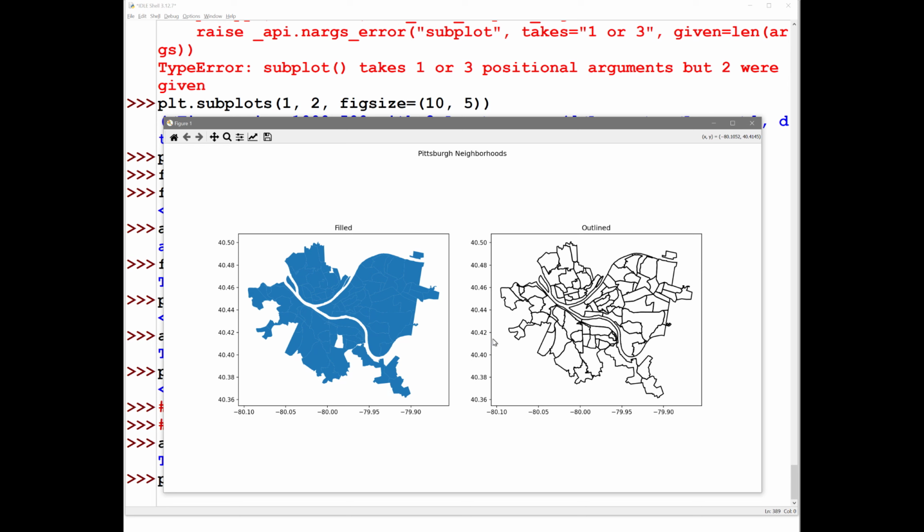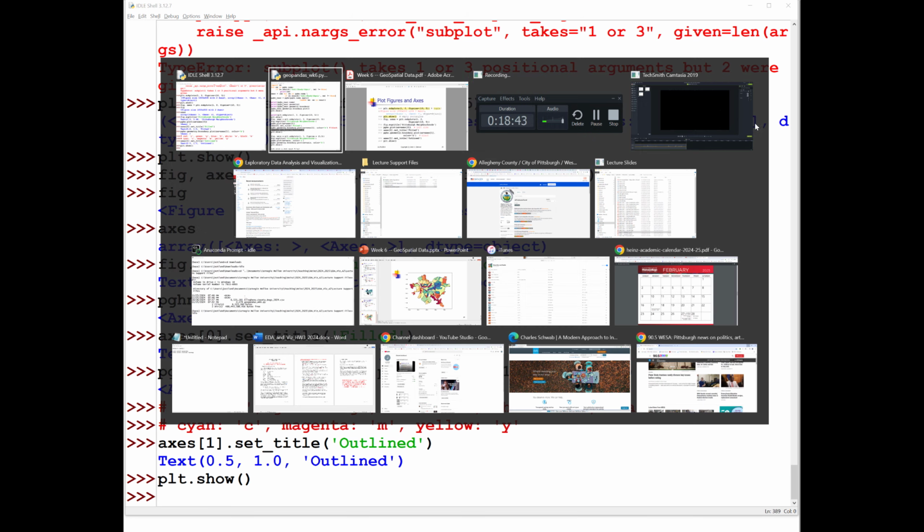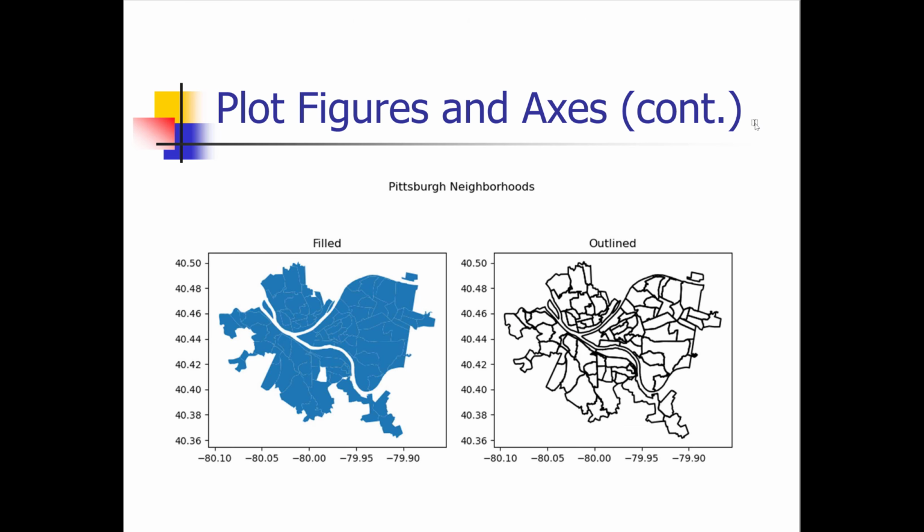Okay, so the purpose here was basically to show you that you can request different plots in different parts of an overall figure of a certain dimension. My dimension here was 1 row and 2 columns of plots within this overall figure. Here's my overall figure title. And then I've got my left side plot and my right side plot. That is my axis sub 0 plot and my axis sub 1 plot with the individual titles for these images. Okay, so that's that. There we go.